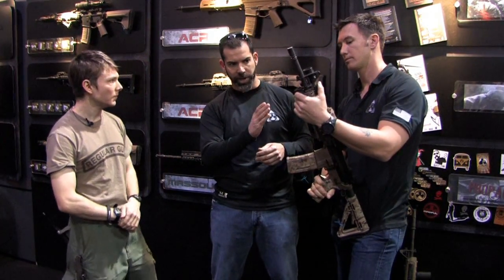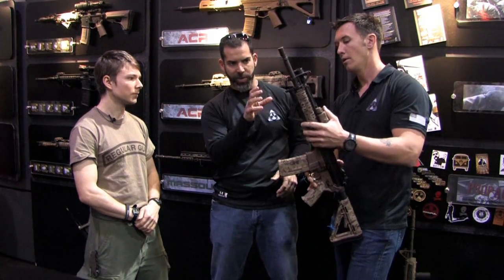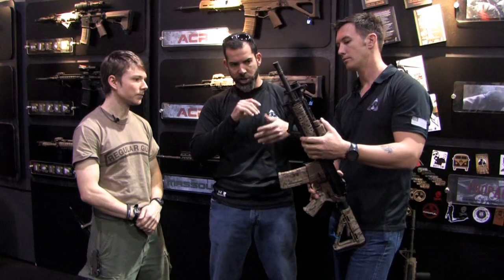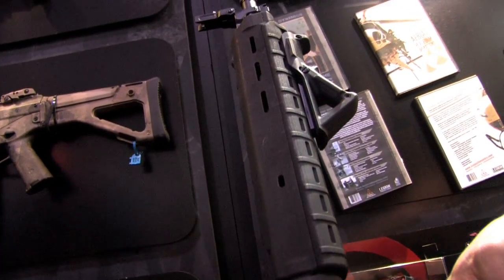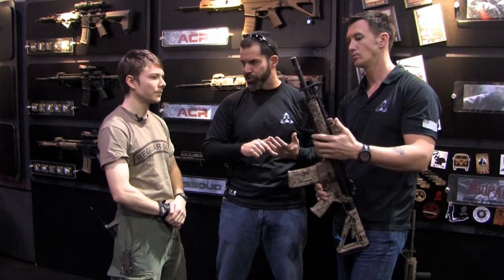That's exactly it, and that's where the theory-based products really come into play, because the biggest thing is you have to understand the theory behind it. If you do, and you agree with it, then you'll realize the potential of what this thing can do and what you can do with it. Like Travis said a second ago, it works the human factor. That's what we care about. We care about the end user, the operator.